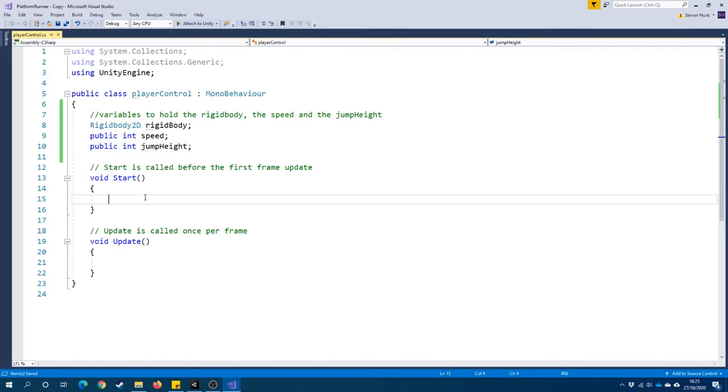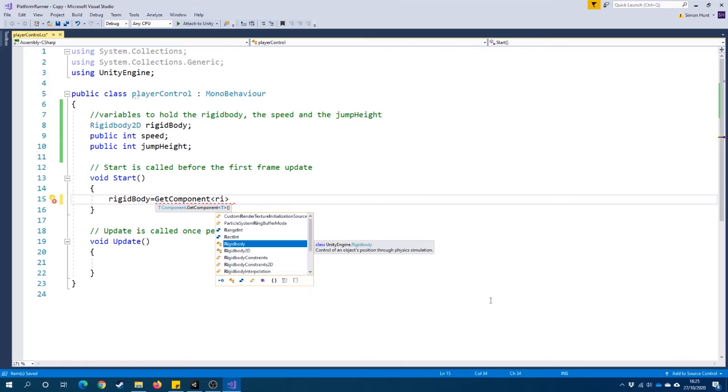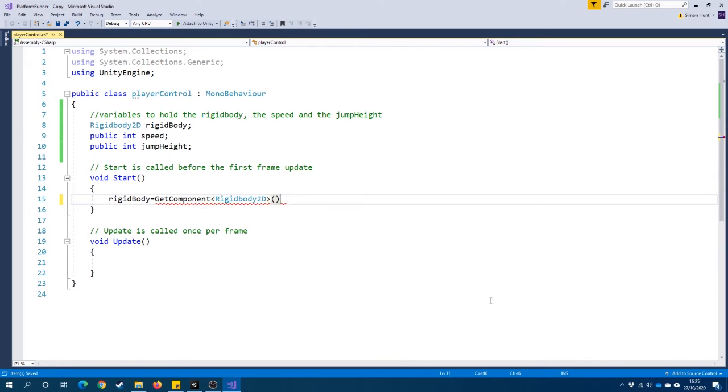So we have speed and jump height, and then we're going to say rigidbody equals GetComponent Rigidbody2D, which gets the Rigidbody2D attached to this object, just the same as we would in any other objects, various different scenes. So we're going to then move on to actually using Update and adding in your various different character controls.